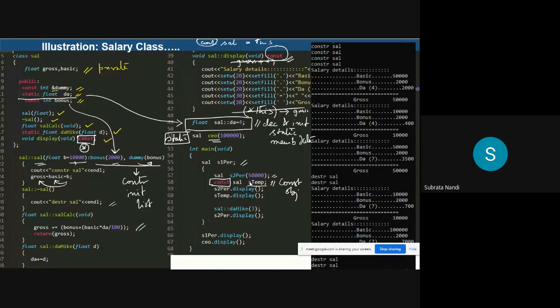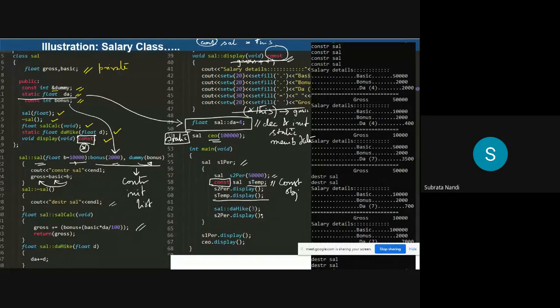So that's why, for those employees, we can tag it as a constant object. So even if you try to hike it, I mean, if you try to compute, this computation does not hold for them, this gross. So s.temp display is possible. You can see those values, and you will see their default values. So I can consider 10,000, a consolidated salary of an employee will be 10,000.